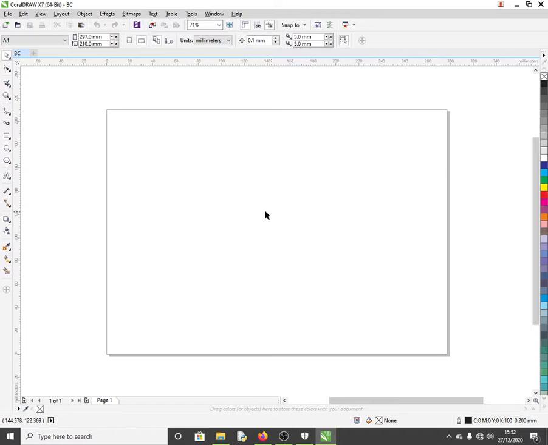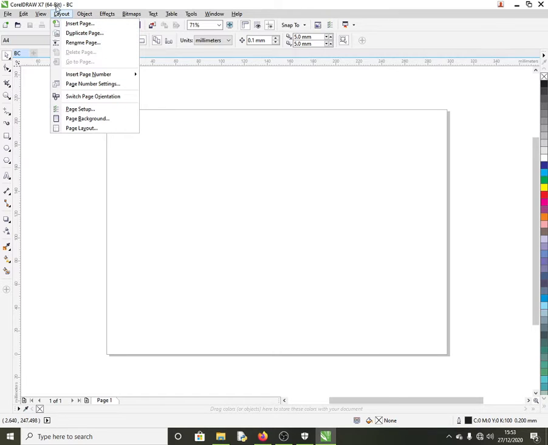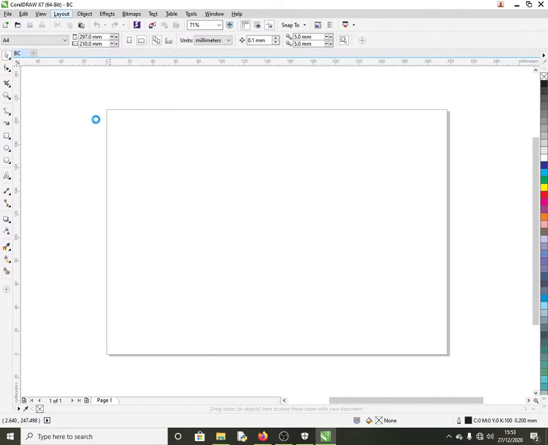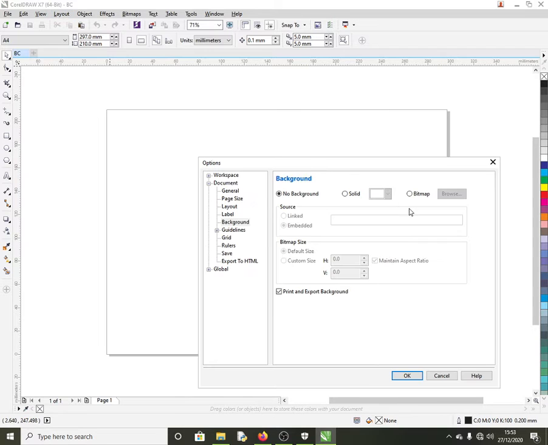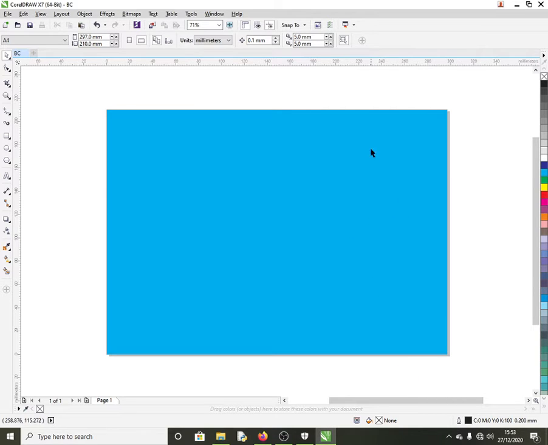So that is it. The next thing, after setting up your page, you can also adjust the pages here. There is no problem. You can do the adjustment from here. The next thing that you need to do is what we refer to as the background color. In case you need a background color, you click on Layout, Page Background, and in this case you can pick a solid color, maybe a color like this one, and I click OK, and as you can see, it's showing on the printable area.